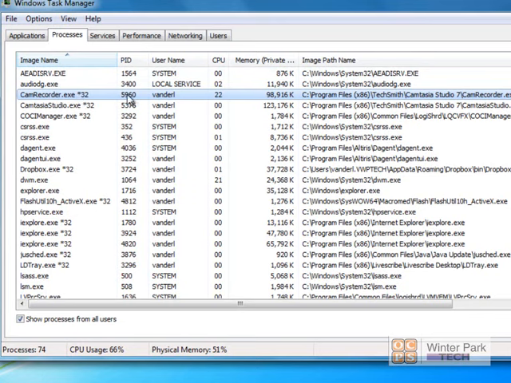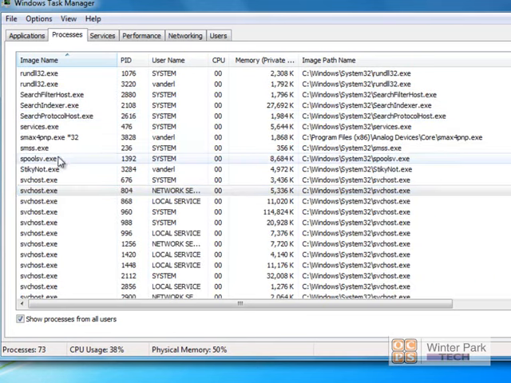So again, I can drill down, look at CPU usage, memory size. I can look at the description. Where is the executable, the image or the executable code that launches the process? Does it look right? Does it look like it's in the right location on the hard drive? Does it smell funny? Does it lend itself to being more suspicious? So those are really cool things that you can do.